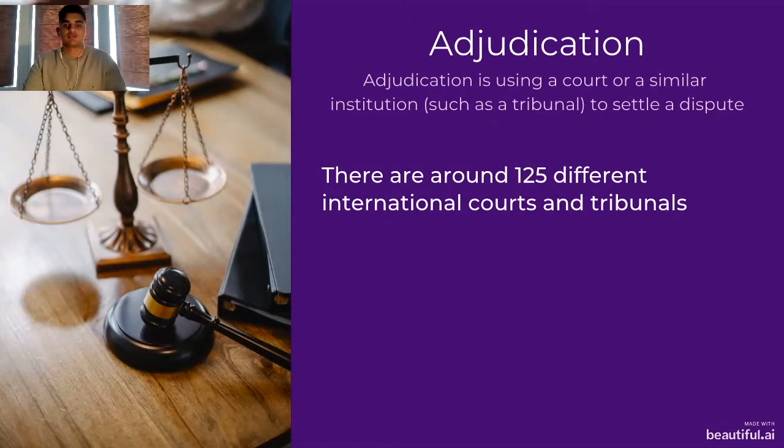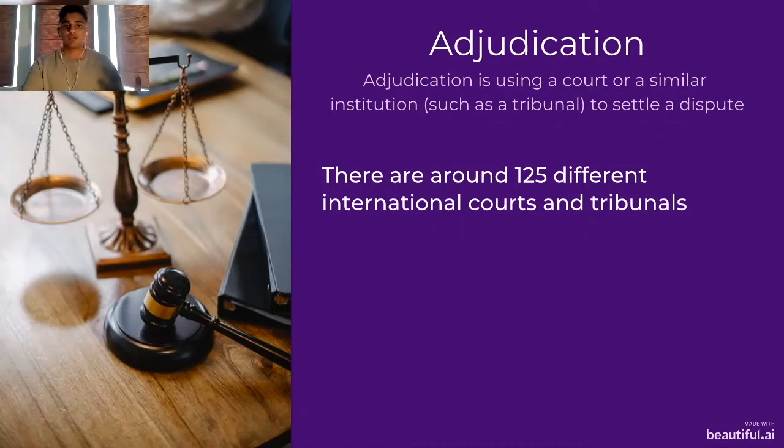Now, the reason there's so many is because there's actually loads and loads of international organizations. There's one statistic stating that there are more international organizations than there are actual states. So the UN will have 194 countries in it. The UN itself is an organization, but along with that, all these little states have their own mini organizations, right? Some are bigger than others. For example, the EU is bigger than the Arab League, but they all have their wee mini organizations. So with each of these organizations, they have their own courts and tribunals. And so there are around 125 different international courts and tribunals.